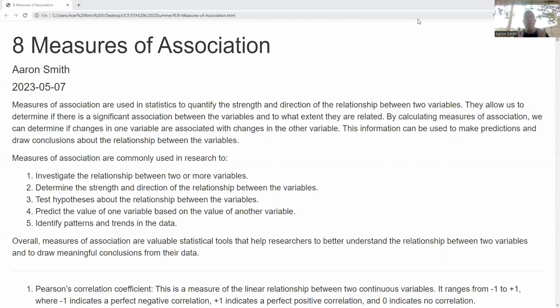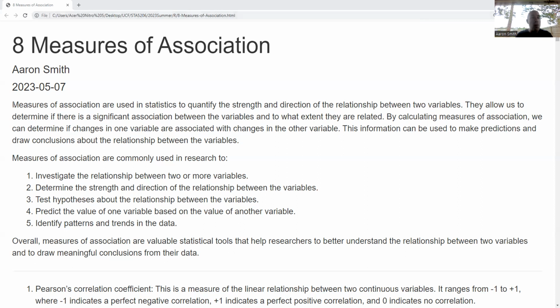So for example, we could think that there might be a relationship between the temperature outside, say the median temperature of the day, and ice cream sales. We would expect to see, as it gets hotter, more ice cream sales, and as it gets cooler, less ice cream sales. So there's an association there. What we want to do is take data and numerically describe, is there a relationship, yes or no, and how strong is that relationship between the variables?